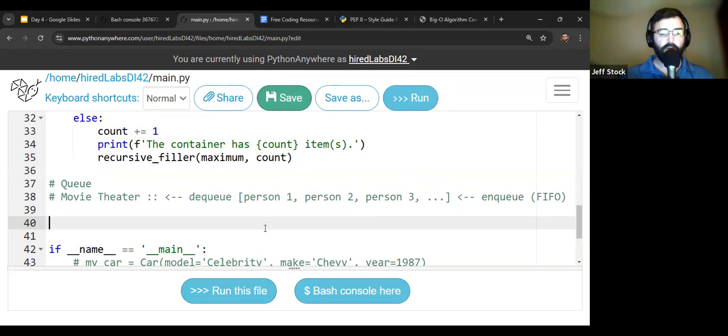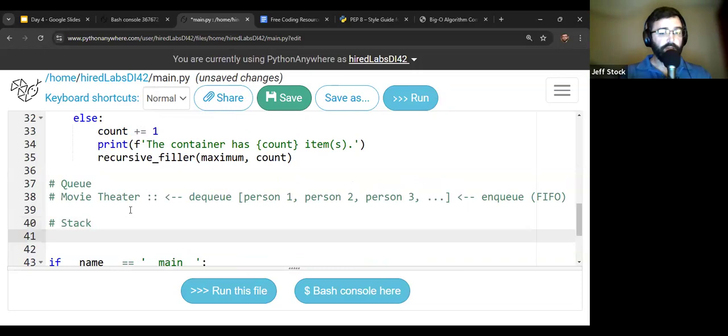Cool. All right, so the other thing that's definitely important to know, we've already kind of seen this, and I said we would get to it, is a stack. This is very similar to the queue. And again, it can be done with an array. We can implement a stack with an array. But imagine, say, in a restaurant or something like that, we have a whole bunch of plates that are just stacked up on top of each other. We could do this vertically, but that's a little harder to draw when I'm doing it in text.